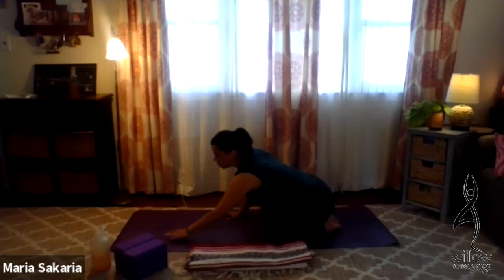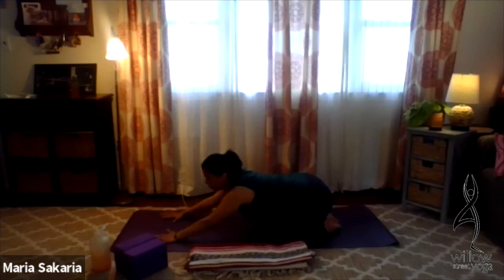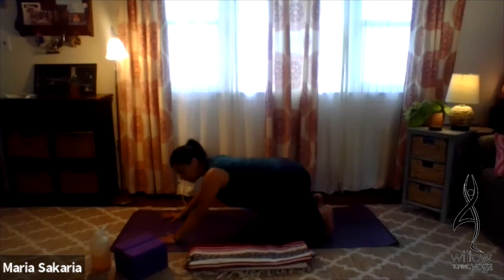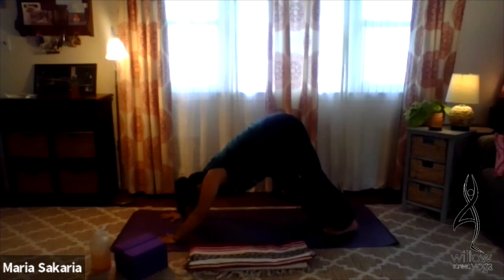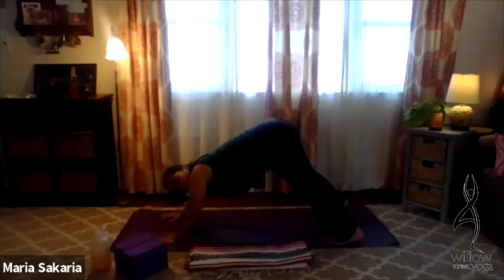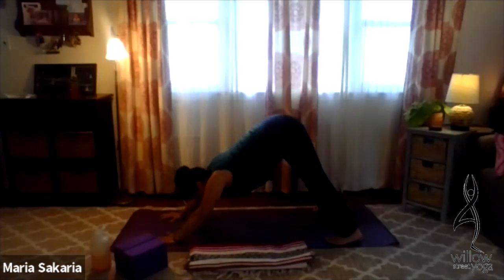As you inhale, reach the fingertips towards the top of the mat. Plant the palms, spread the fingers wide, curl the toes, and let's begin to lift the hips up and back, downward facing dog. First down dog of our practice. So let's see if we can open up the feet a little wider, create a little extra space for the belly here, and then pedal the feet.